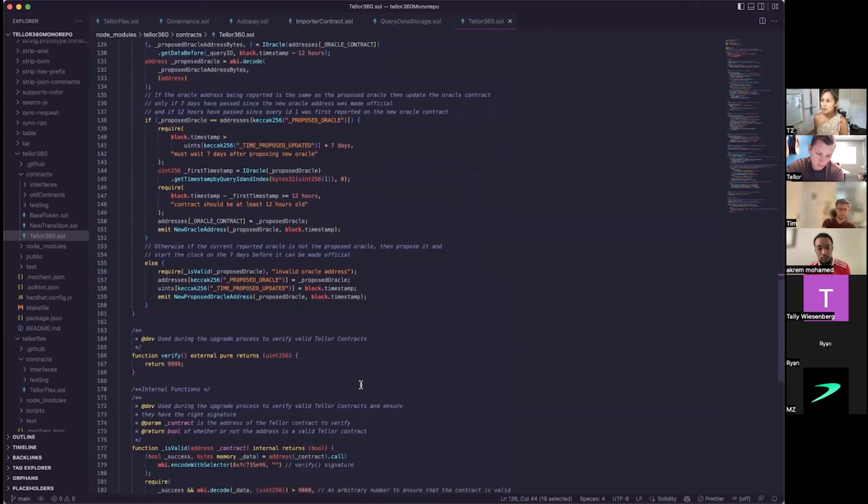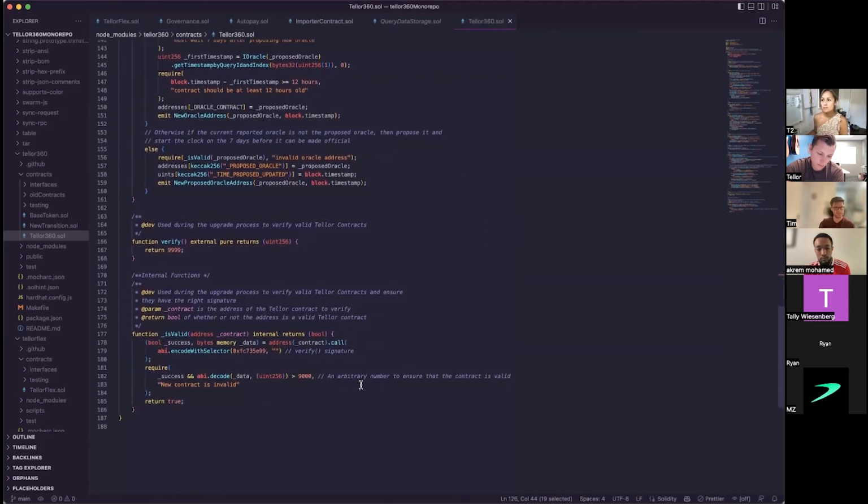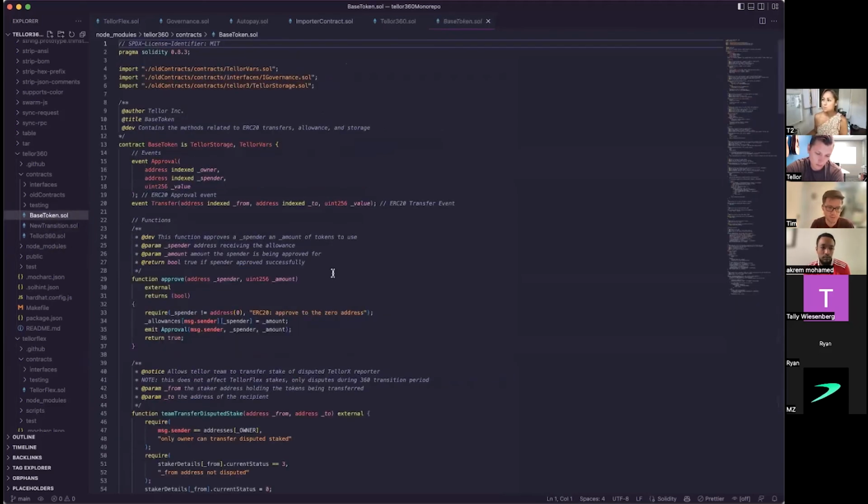And then that's about it for this contract's functions. Now, this Tellor 360 contract also imports a token contract.